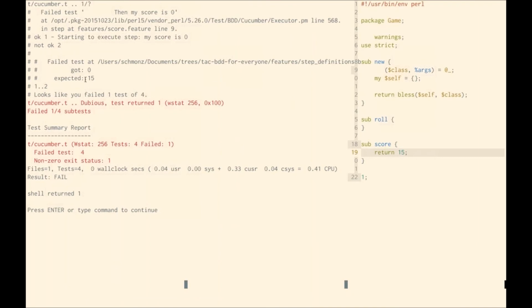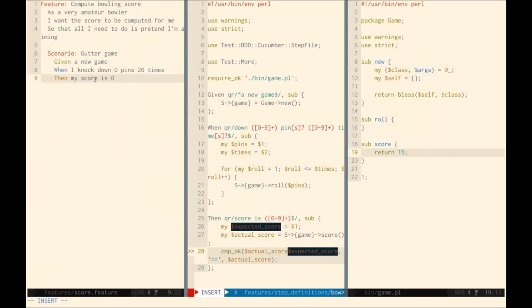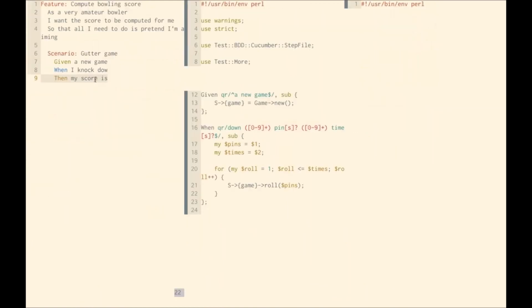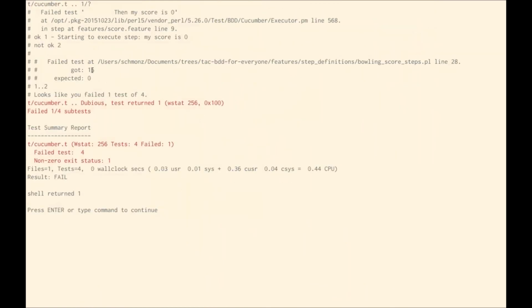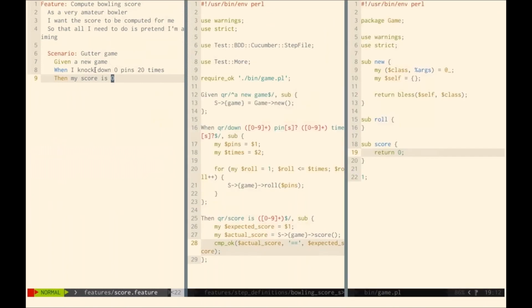Got 0, expected 15. So this is a little backwards. That reminds me that Perl wants me to put actual and then expected. It doesn't matter for the correctness, but it matters for how a human interprets the test result. This would make more sense. Let's try that one more time. Right, according to the test, what we expected was 0, and what we actually got from the code was 15. That makes more sense to me, so I'll keep it that way. And then if I put it back, I should be happier. Yeah. Okay.